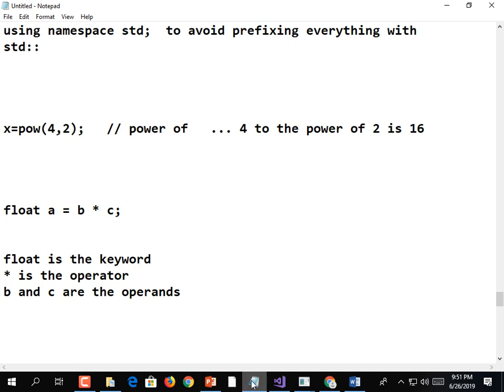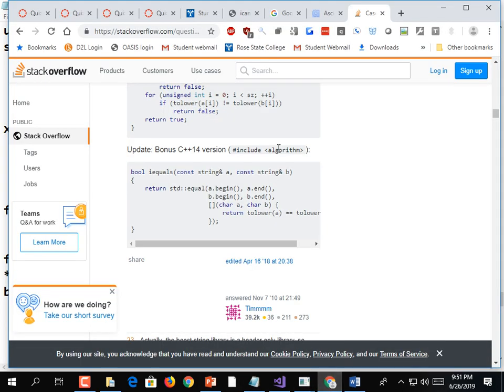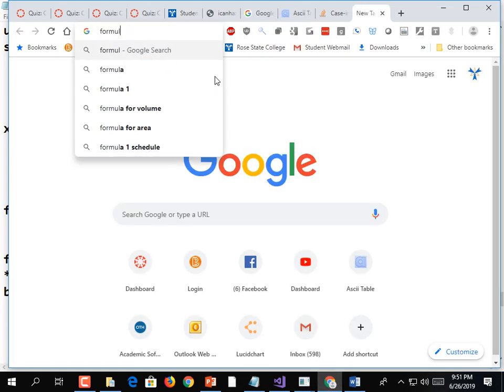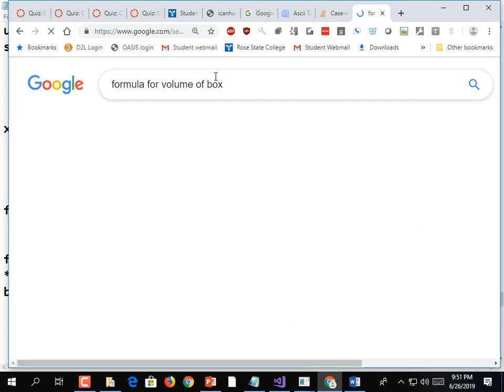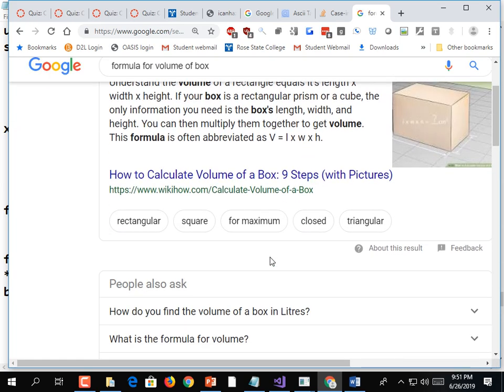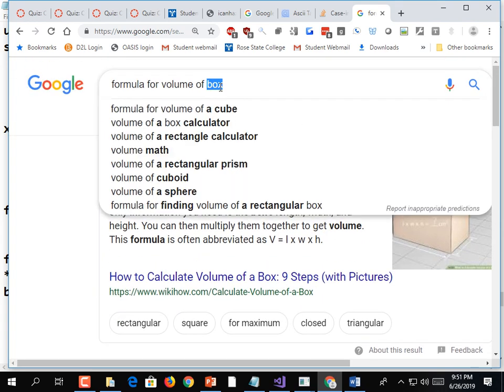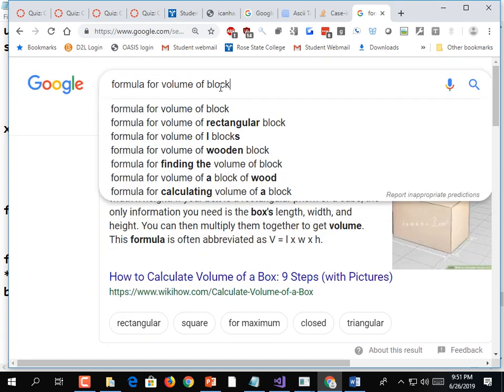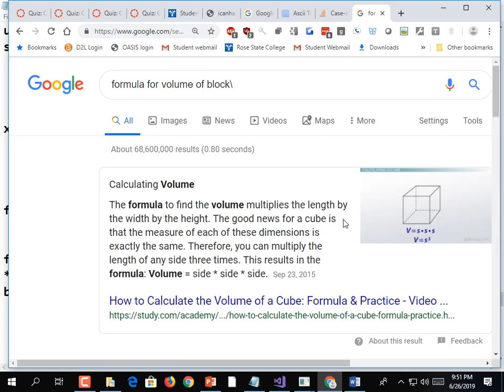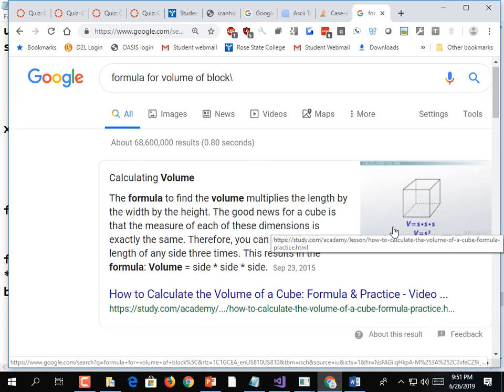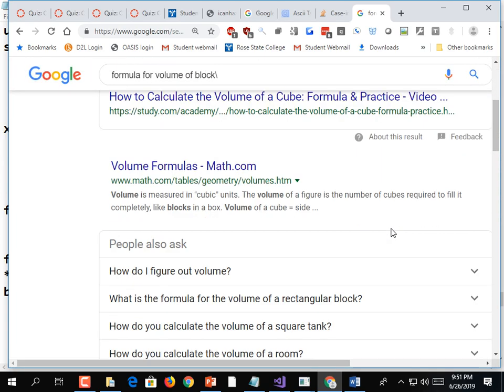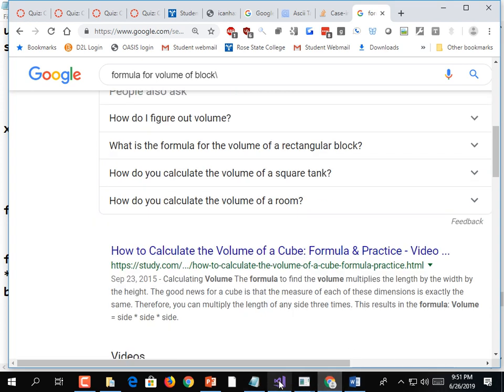Remember that if you see an expression that looks like this, the formula for volume of a block.